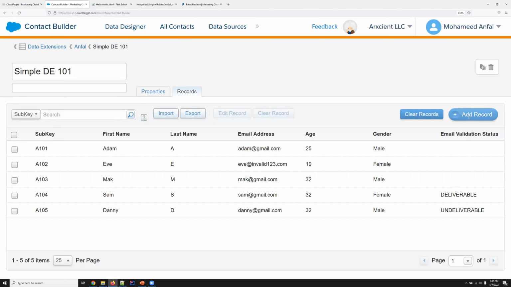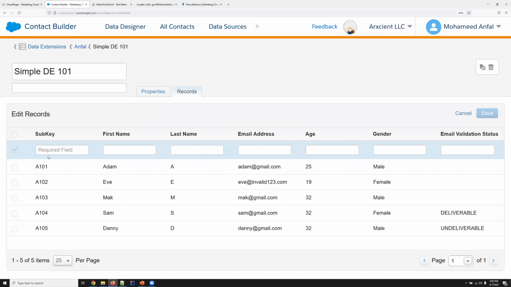I'll also add a new record, A106. She's going to be named Ellie, Ellie@gmail.com, 23 maybe, female. And I'm going to leave email validation status empty.